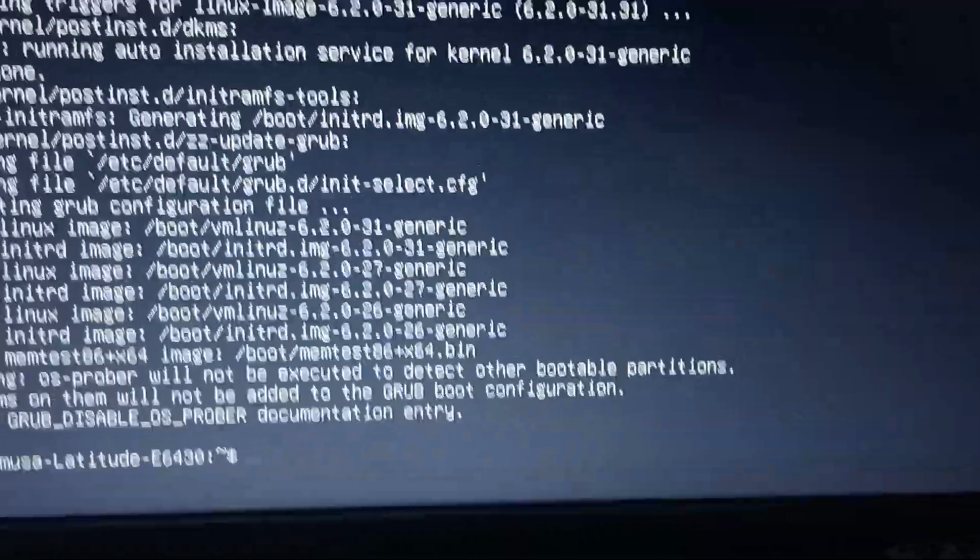Okay, the upgrade is done. So now we're gonna run another command, which you have to be very careful and attentive.